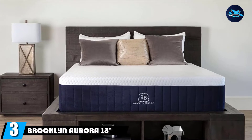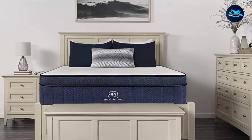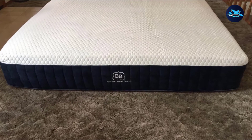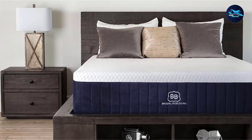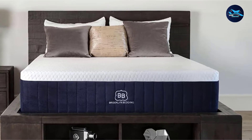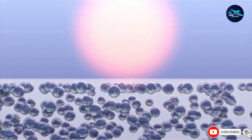The number 3 position is held by the Brooklyn Aurora 13-inch Luxury Cooling Gel Hybrid Mattress. Brooklyn Aurora is an excellent solution if you're prone to overheating. The cover is cool to the touch, created with an infusion of phase change materials that disperse heat away from the surface. The core layer is naturally conducive to airflow, which is a huge aid in temperature regulation. In the comfort layers, infusions of titanium gel and copper actively conduct heat away from sleepers. These cooling features — the cover with phase change properties, gel infusions, and overall airflow — work together to form exceptional cooling capabilities. With a 120-night trial period, you can take an extended risk-free time to see if the cooling is everything you need. There are three firmness levels to choose from: soft, medium, and firm, and most individuals will probably find the medium suitable.